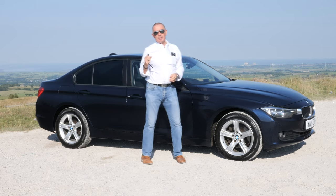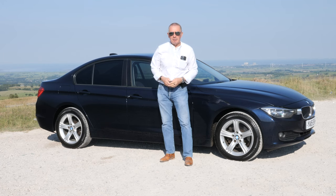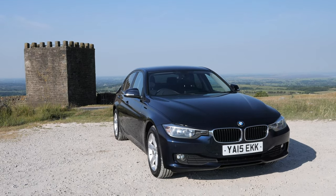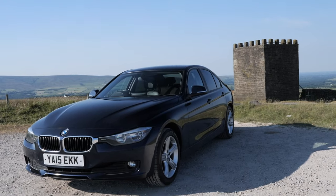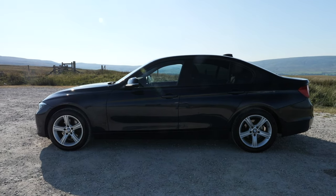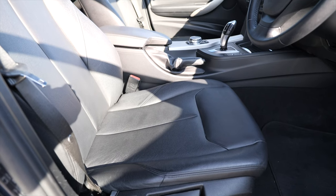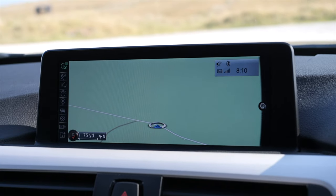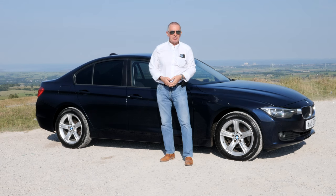Hi, my name is Barry Crampton. Today I'm going to show you around our BMW 3 Series, then take you for a ride in it, but first a little more about it. It's a 2-litre 320d SE automatic Euro 6, 2015 on a 15 plate, has done 85,532 miles. Fuel economy: urban 56.5 mpg, extra urban 74.3 mpg, combined 67.3 mpg. Top speed 143 mph, 187 brake horsepower, four-cylinder 16-valve engine — very economical, lovely to drive.